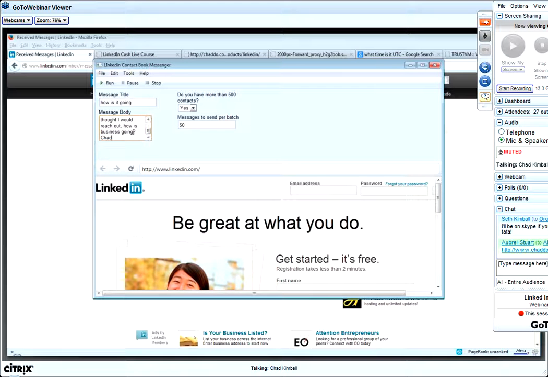And since this specific software does not personalize each message with their first name, it doesn't have any kind of a field for that. Specifically because this is not meant to be used really aggressively. You want to be really careful with it. So you want it to sound like, hey, this is just somebody, they just open up their LinkedIn account and they just shot me a quick message. I would not promote anything this way unless you're doing churn and burn, because if someone gets a message where you're promoting something directly, you're going to be asking for trouble. But this is a great way to message everybody and just see who replies back.